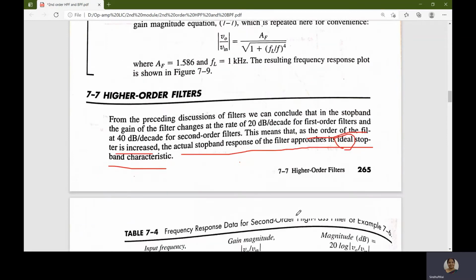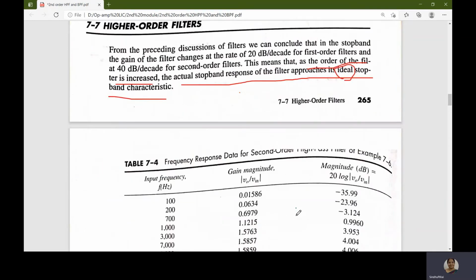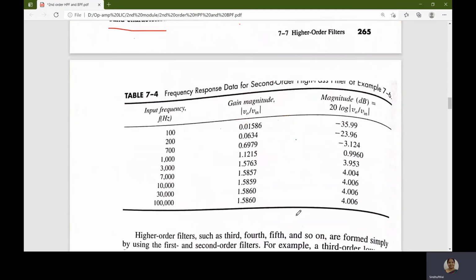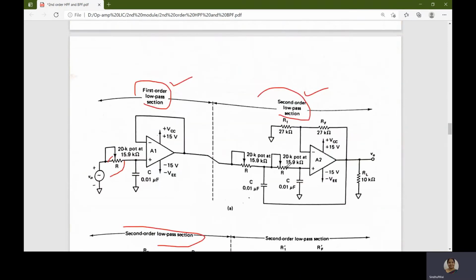It can be designed by combining a first order low pass and a second order low pass. When we cascade these two filters, a third order low pass filter will be designed. Cascading means the output from the amplifier A1 is given as input to the second order low pass filter, that is, to the resistor R here. In a low pass filter, the input will be given to the resistor, and here the output from the amplifier A1 is given to the amplifier A2.